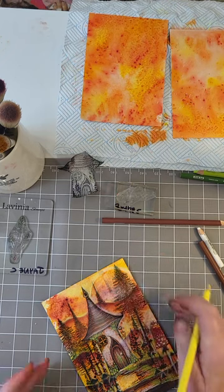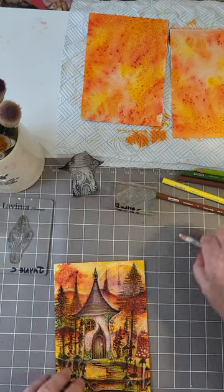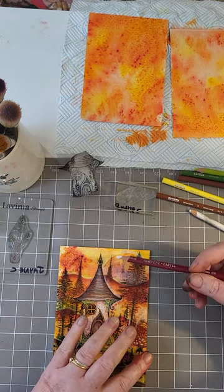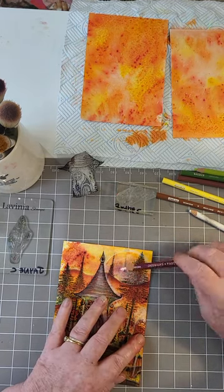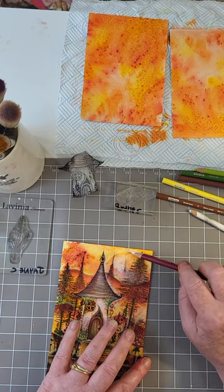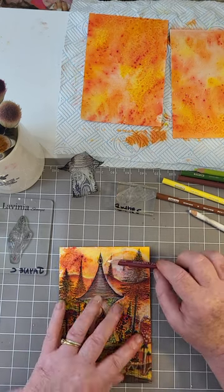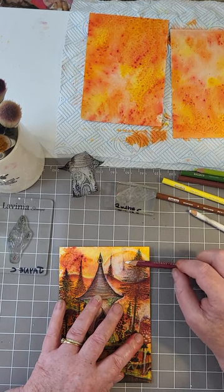Now that's a good base for what I'm aiming for, but I am going to change to my white pastel pencil. And with the pastel pencil, I'm just going to hold it towards the end, quite flat. And I'm not going to go right round the edge from the mask. I'm still keeping the edge on the mask because I want to see that little half moon. And I'm just literally putting pastel.